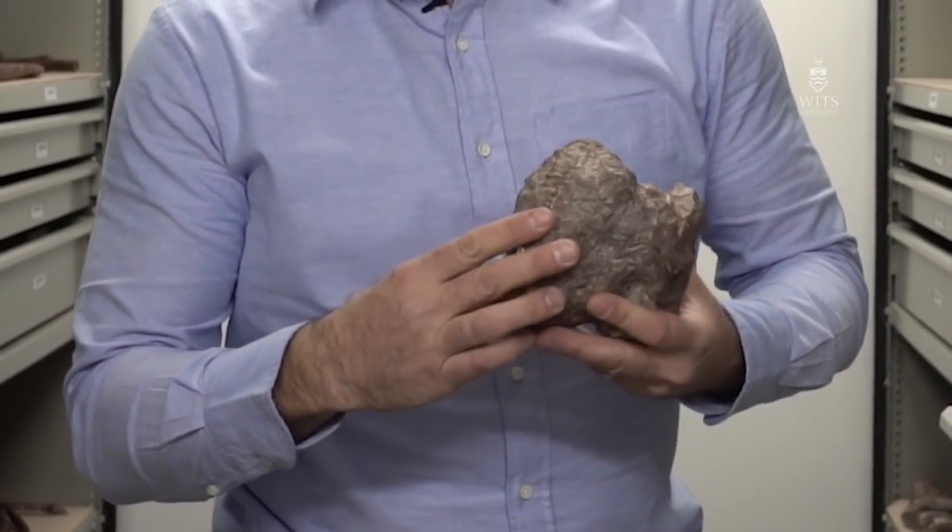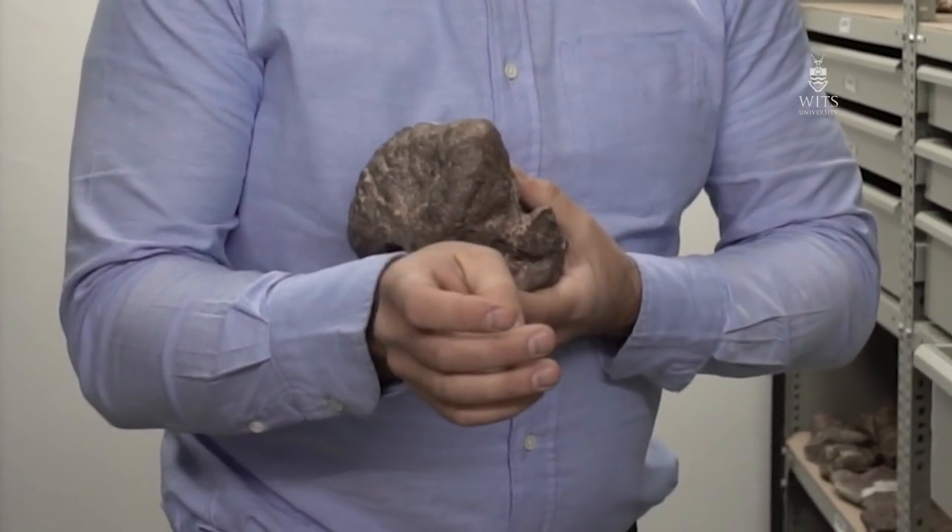Our collections manager, Sifilani, walked up this cliff and he kicked something with his boot. He looks down and says, 'Is this important?' And I said, 'Yeah, that's the first finger bone of this animal.' It turned out that that finger bone was the piece of the animal that showed it was totally different from the other dinosaurs we knew.